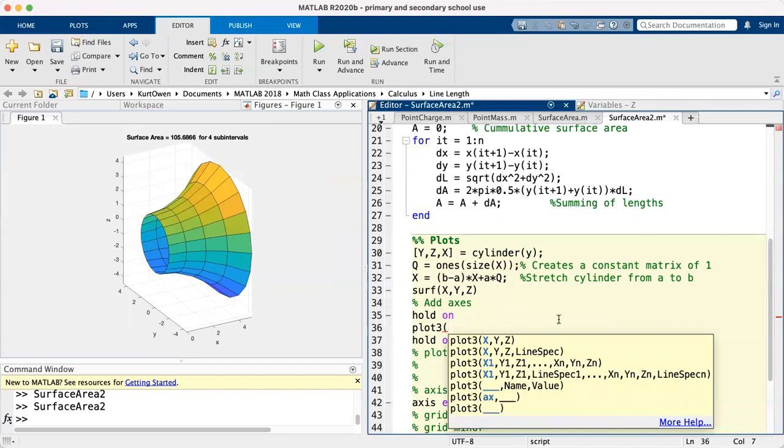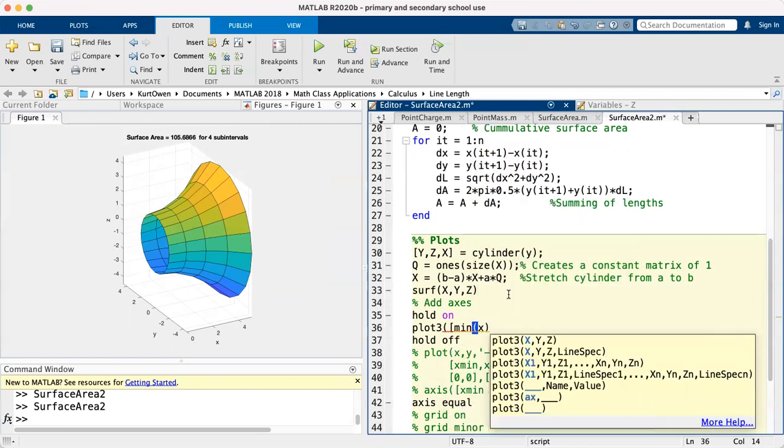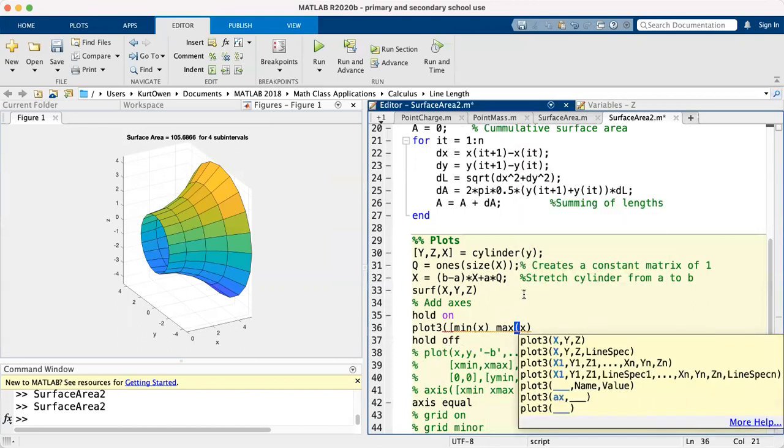All right. And in order to plot the x-axis, I have to give the x values first, which will be the minimum. I'm going to plot from the minimum of x to the maximum of x. We're going to connect 2 points together. One is at the minimum x value and one is at the maximum x value.